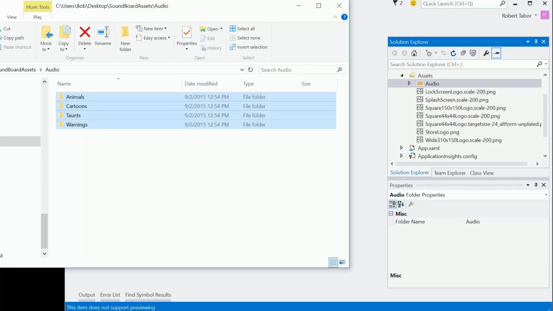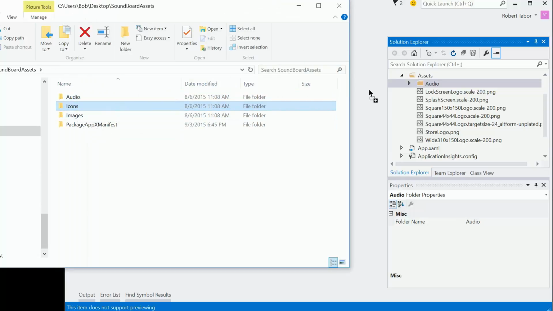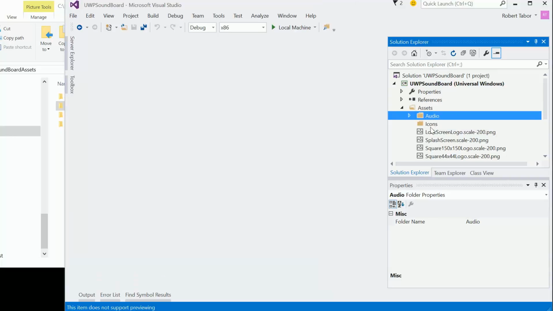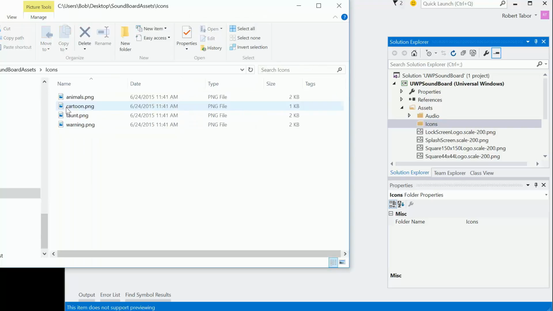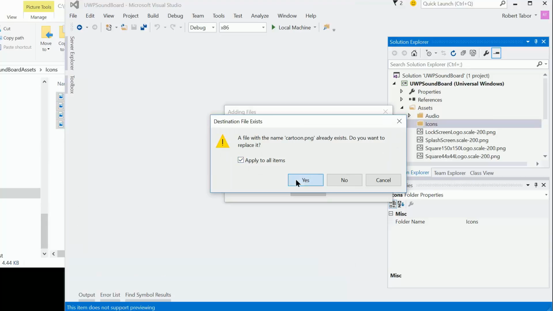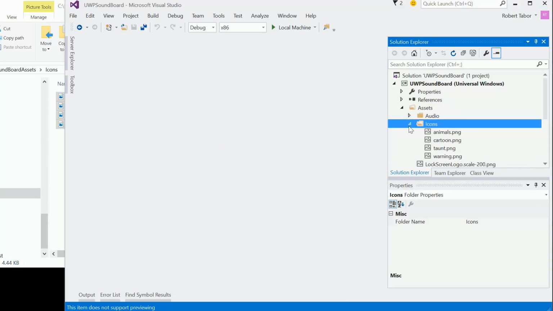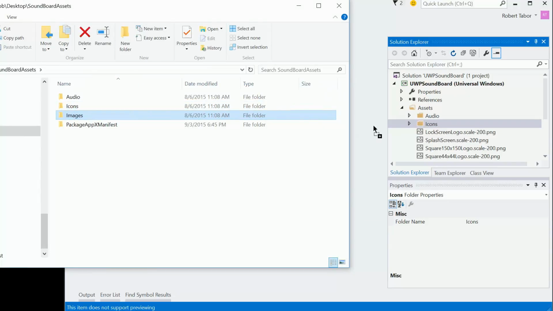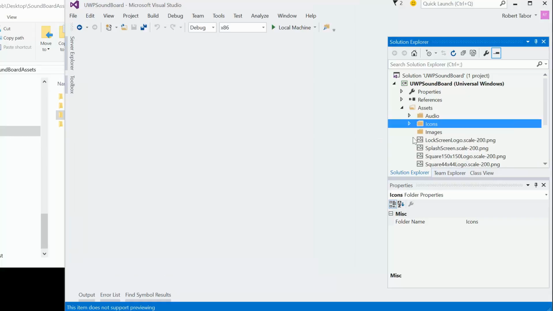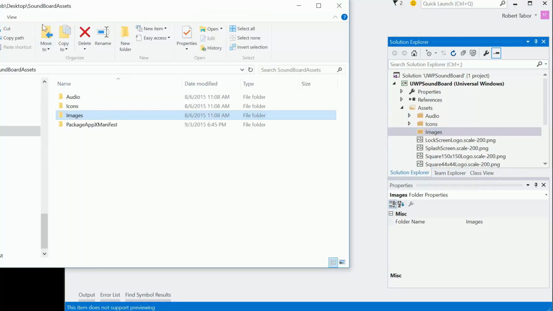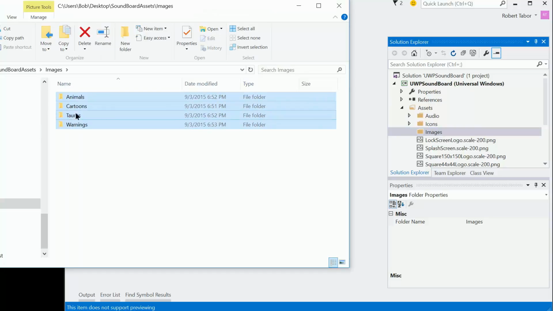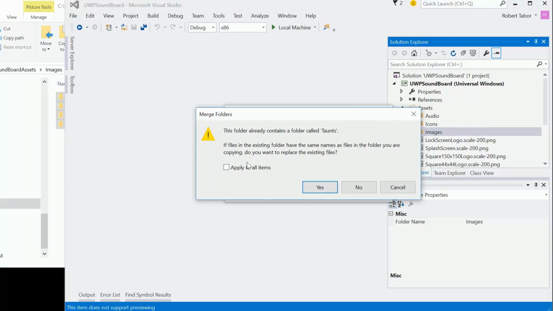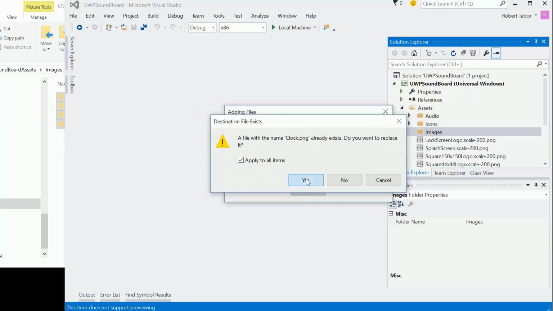Great. We'll take that same approach here in the icons folder. Here again, I'll just drag and drop that icon folder. It says it doesn't have anything in there. We know better, it just didn't add them to the project. So let's go and grab, drag and drop. And we'll say, are you sure? We already have them in there. No, you don't. Add them. And we'll do this again for the images for each of the audio files. Here again, no subfolders, but we know they're there. We'll drag and drop, stick them in. You sure you want to do this? Yes, do it.